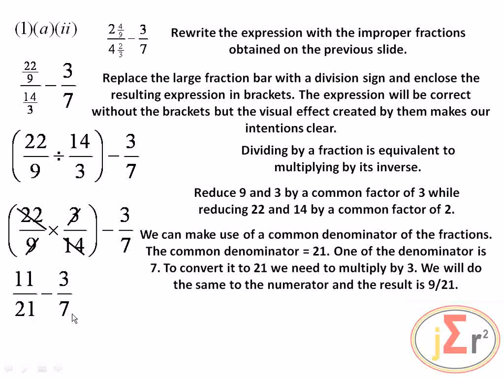They have the common denominators. Then multiply by 3 here also, in order that the result is the same fraction that we have here, with the exception that it is in a different form or it has a different appearance. Now that they have equal denominators, we may subtract the fractions quite easily by subtracting the numerators and then writing the answer over the common denominator of 21.